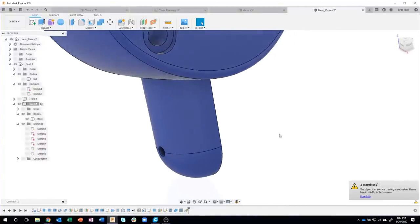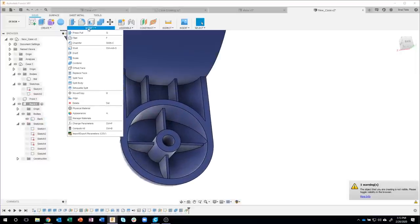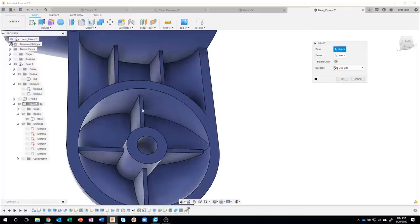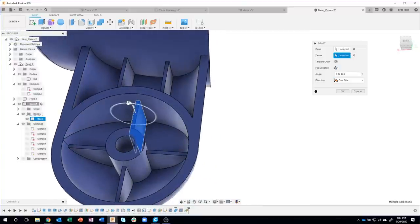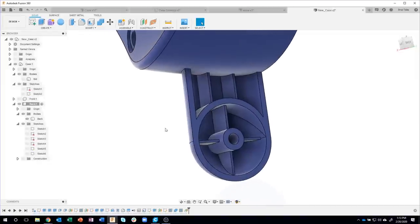So Angelo just sent me a message saying, what about drafting these ribs? It's the exact same thing, and I won't spend too much time here, but if I say draft, and I click on that face there, and then I say, I want to draft that face and that face, you'll see I can actually add draft to those faces. And I apologize, I'm not doing that on every single thing here. I'm not an injection mold specialist or whatever. I know you have to have draft on all of these faces to make them come out of the injection mold. But I was showing you can add draft, and here's how you do it. You guys will have to take it to the next level and do it on all of the features. Otherwise, it would take way too much time. So yeah, great question. Thanks for asking that.